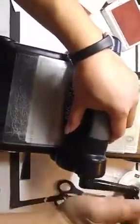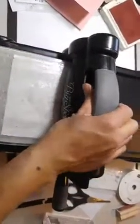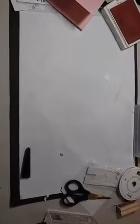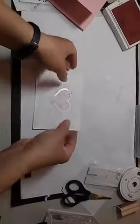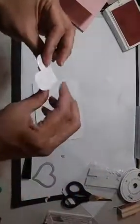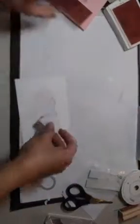Oops, sorry, I'm bumping my stand here. Run it through and make sure it cut all the way through. Sorry, I'm shaking. Need better placement of my Big Shot. Okay, so then you just pop it out like this, and there's ink on there. Well, good thing I stamped two sides, because you know what? We can use that side. Alright.